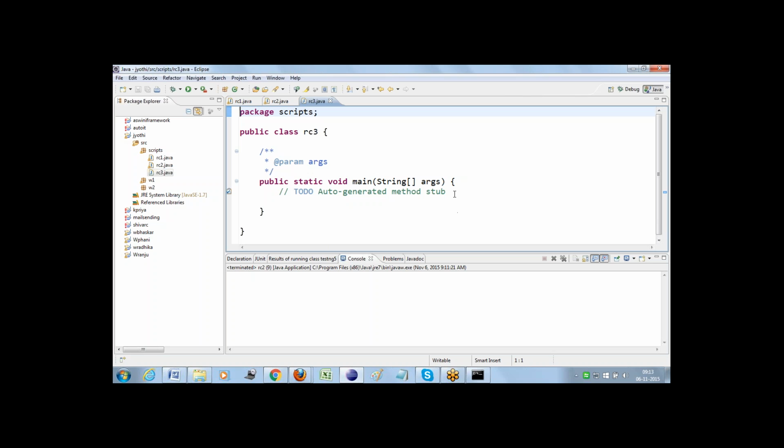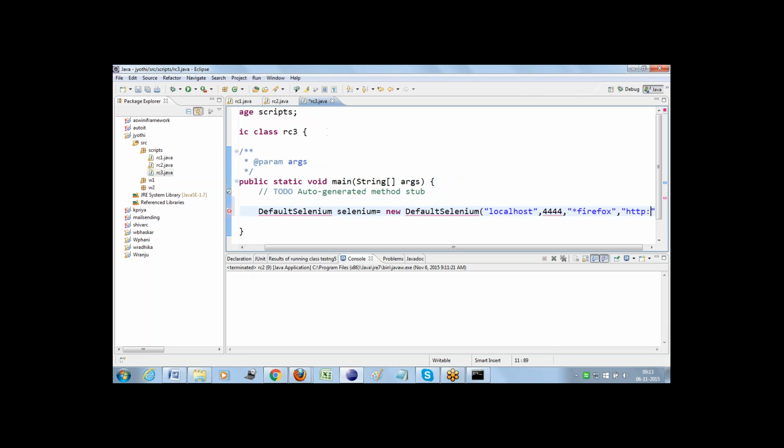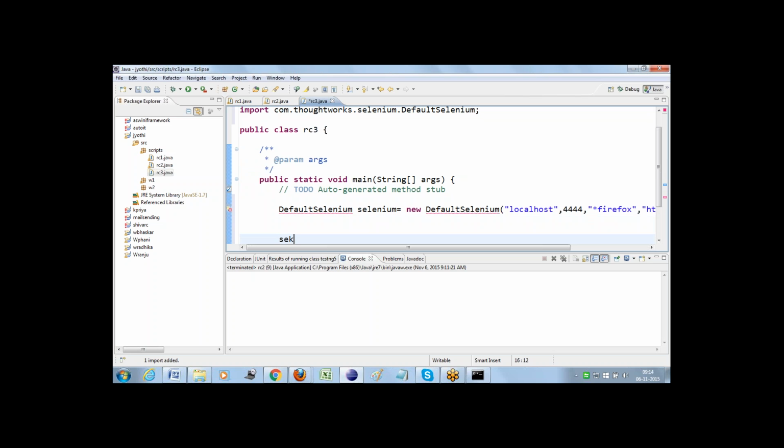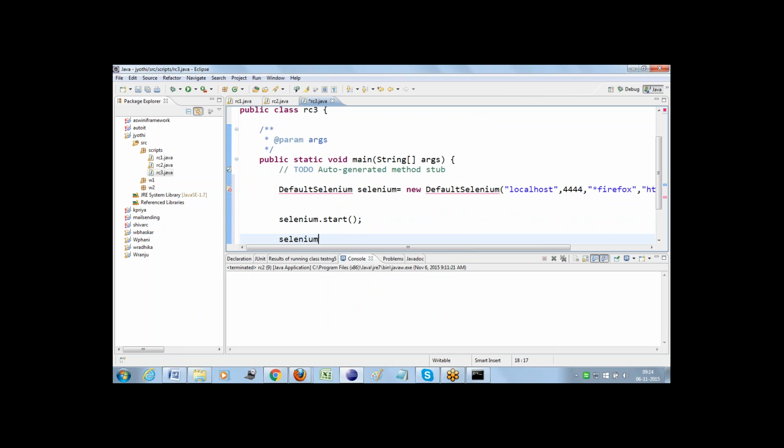Here create an object of the DefaultSelenium class: Selenium = new DefaultSelenium. Guys, that's completely up to your wish. Whatever name you need to specify, you can specify that name. Then selenium.start, selenium.open.